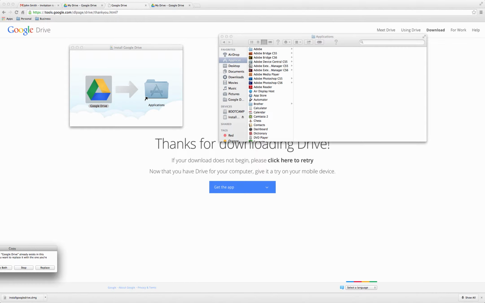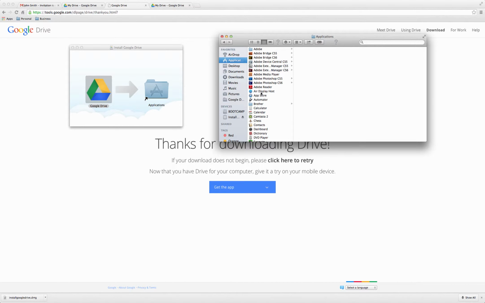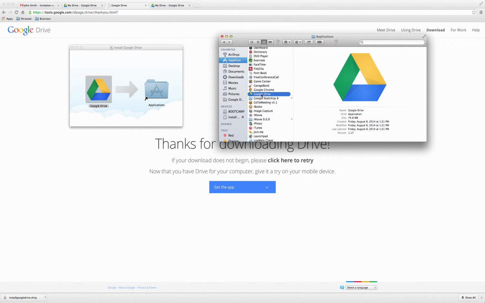Okay, now mine is telling me that I already have a Google Drive file on there if I want to replace it. In this case, I don't want to do it just because mine is already taken care of. Once the Google Drive is on here though, the very first time you're going to have to double click it, and then a window is going to pop up where it's going to ask for your login information for your email.